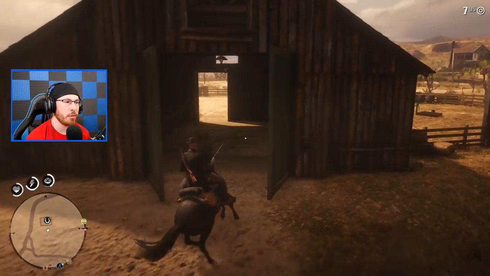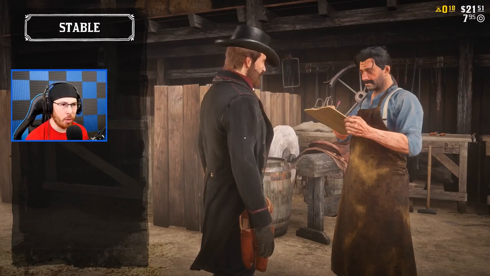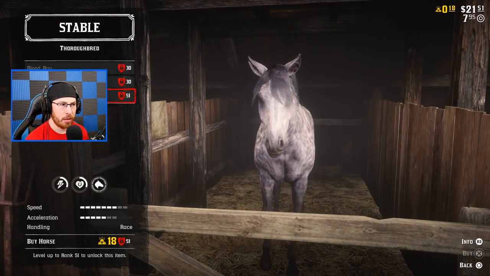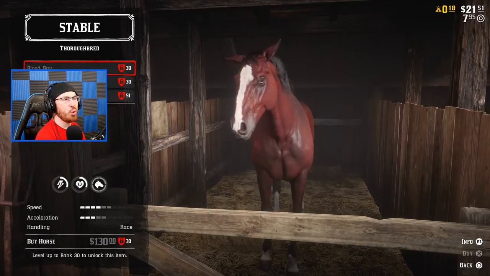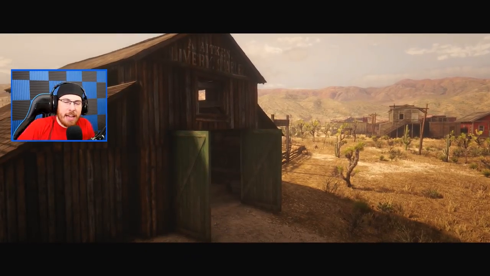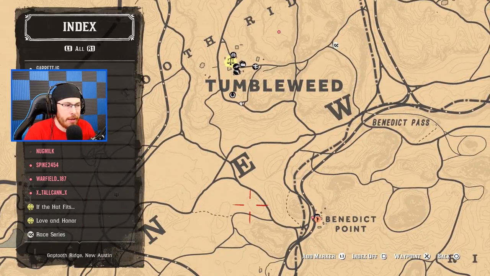What if I sell Thanos? Can I buy Thanos again for free? Maybe. Buy horses. Race. Thoroughbred. Oof. Can't get it again. It's gone. The Arabian's still there. Well, brothers, gotta make sure Thanos doesn't die. Don't let Thanos die. I'm gonna run over here to this showdown.